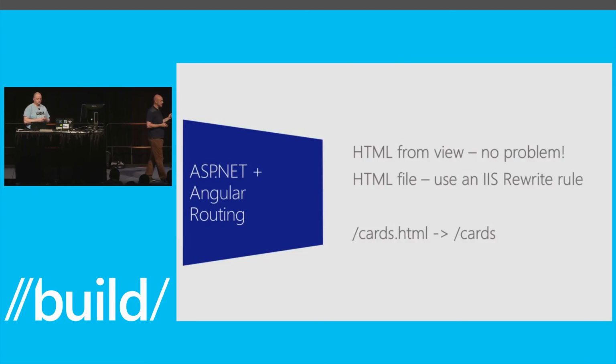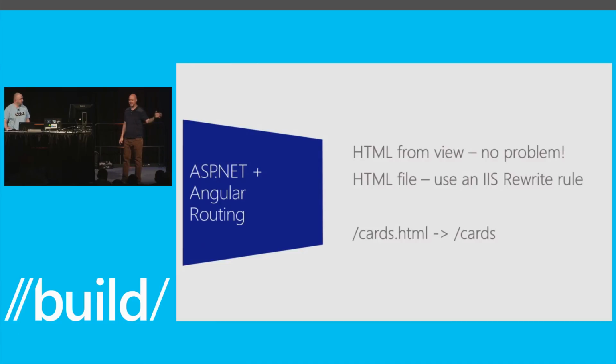One other thing is, if you are doing a full SPA, so you're just doing a static HTML page, and then doing only web API, so you're using ASP.NET as a JSON server, then you may want to clean up your URLs. One quick, easy way to do that is with an IIS rewrite rule. That's really easy to set up in your web config. Again, I've got only seconds to cover all this stuff. But that is a really quick, nice thing you can do, so your URLs look nice instead of .html.